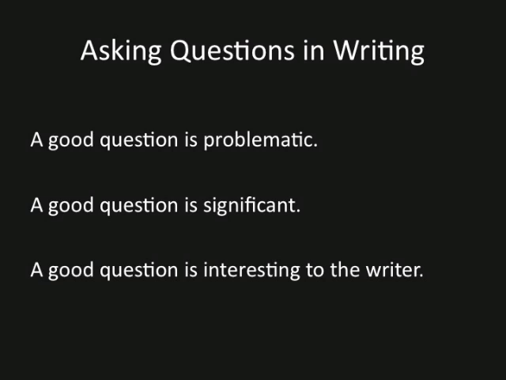The third point is that the good question needs to be interesting to the writer. In other words, you need to be interested enough in the material yourself that you can engage with the question somehow. If you're going through the motions of writing just because you have an assignment and you are not interested in the subject matter, you're not interested in solving the problem or answering the question yourself, that's going to come through to the reader. The reader is going to be able to figure out that this is not something that you're interested in, and as a result, they're not going to be interested in it.